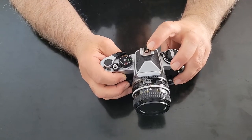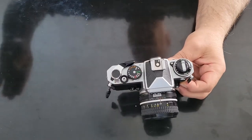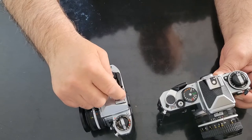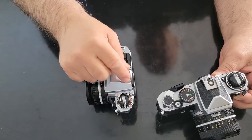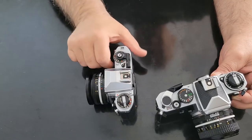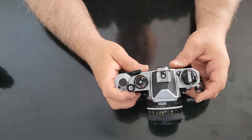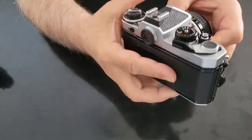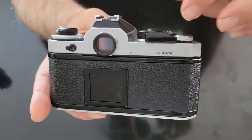It has electronic flash, but it doesn't have TTL metering flash like the FG has. So you see, if you look at the FG, you see the extra ports here. This one actually does through the lens flash metering. So that FG is pretty special. So anyways, the only way you know this camera is an FE is when you look at the back. You'll see it in the serial numbers.